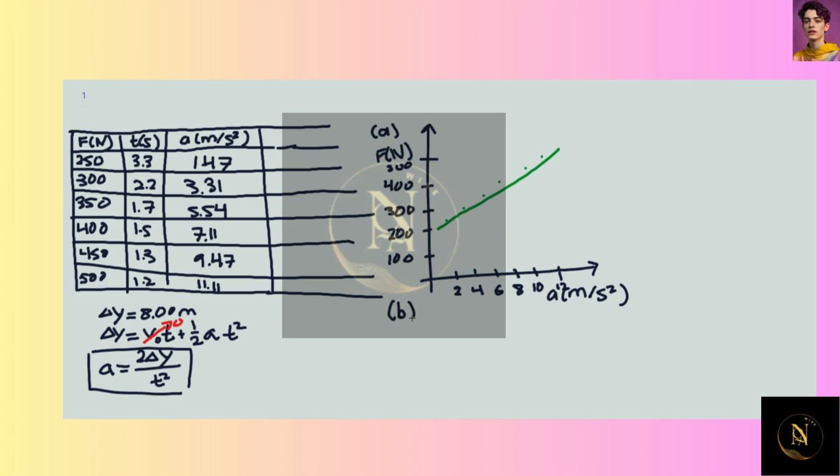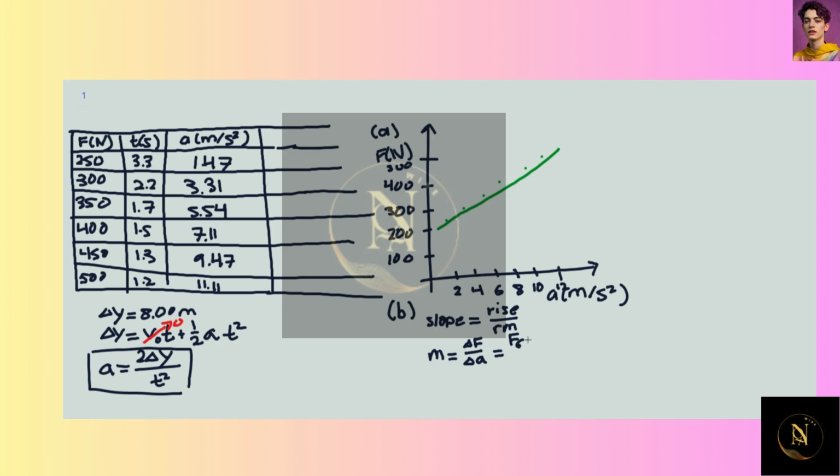In part B, we want to calculate the mass of the block based on this graph, as well as the local gravitational acceleration g. A general property of lines is that you can find the slope of the line as the rise over the run. In this graph, we can specifically find the mass of the block because our y-axis is a force and our x-axis is an acceleration. If we divide those through, that will give us units of kilograms left over.